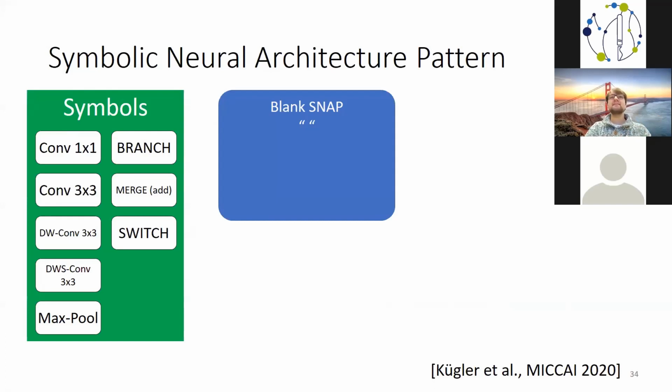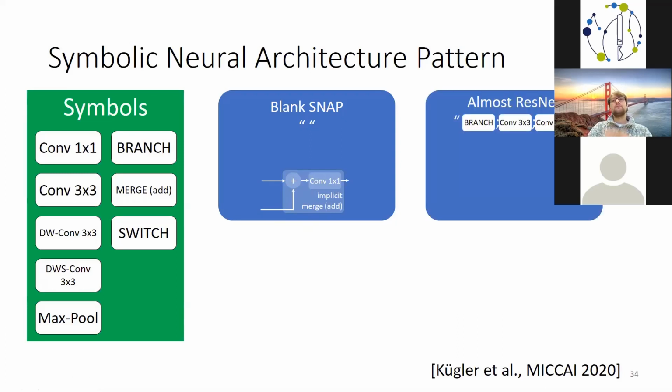If we have the blank language, we actually just have an implicit merging. What's important to realize here is that we don't just give the one input, but we also give the previous block output, so the block before it is also an additional input to this block. So it has a bit more ability to form skip connections that way. Generally, it's just an implicit merge add, so it's one output. This is almost a ResNet, and how we would describe it is a branch, convolution 2D in a 3x3 kernel. And if we do that, this is how the network looks. So we can represent this.